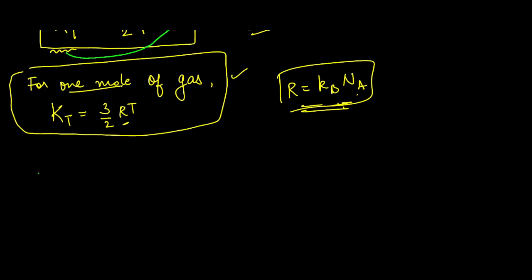So this formula gives you a relation between something that you can never see, never even think of measuring. If someone says let's measure the kinetic energy of a molecule, it's nearly impossible to do that directly. Why so? First of all, they are very small. Second thing, their velocities are changing randomly. Right? So many collisions happen, by the time you do some experiment to measure, the velocity will have changed twice. Not once, many times. So it's very tough to actually measure kinetic energy of molecules.